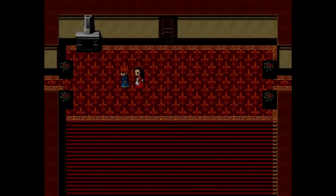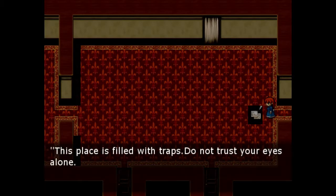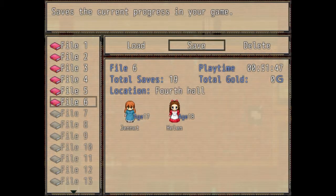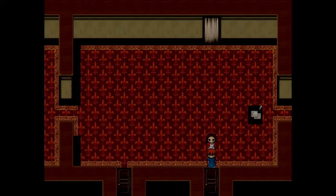Hi, I haven't had a save point for a little while. You mind giving me one? This place is full of traps. Do not trust your eyes alone. Aha! Save room wasn't trapped! Alright.